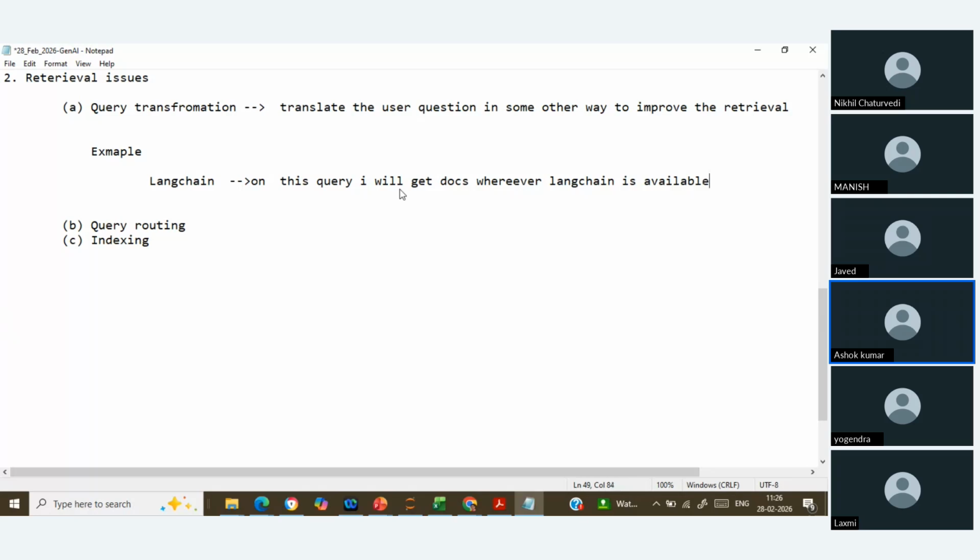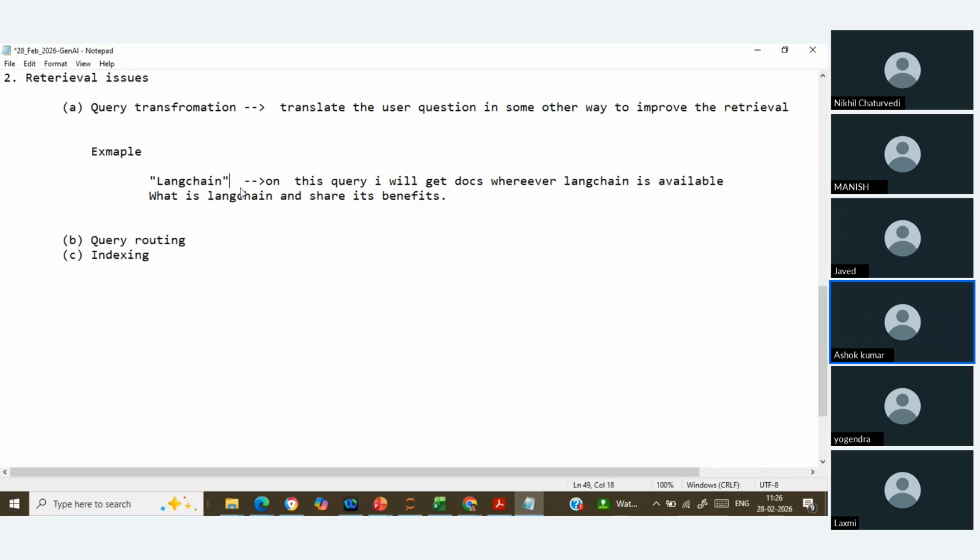Okay, so what I can do is rephrase it a little bit. Say, what is LangChain, and share its benefits. Correct. So this is this particular query.